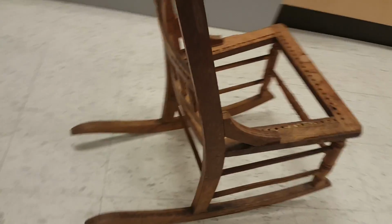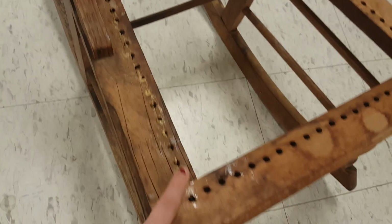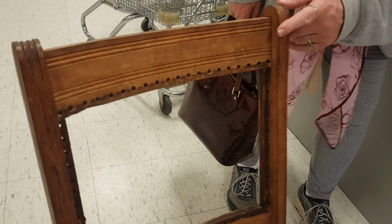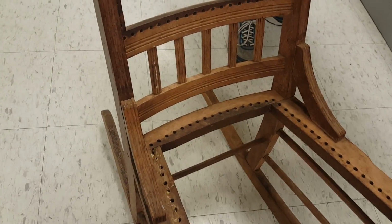All right, so this chair Sue and I are picking up for $5, and we're gonna completely redo it for a video. It's got ugly patches, it's got glue in the holes here where someone tried to glue it. It's probably seen better days. However, it's got good solid Eastlake lines and the piece itself is sturdy. So we are going to upholster it and cane it and make it beautiful. We're going to show you how to turn this into something.